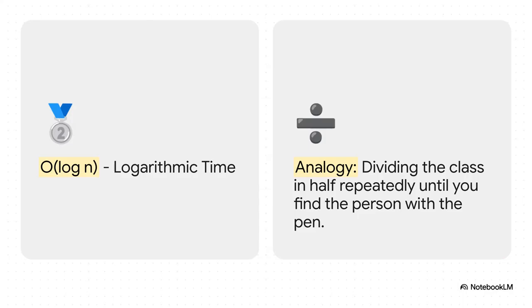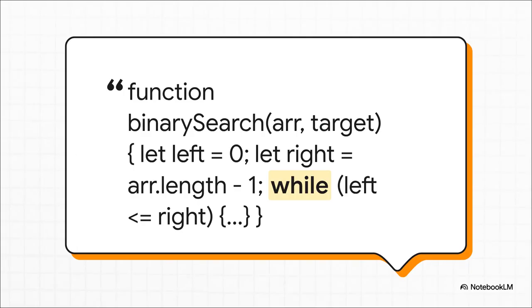Okay, next rung down, O(log n), or logarithmic time. Now this is our smart split strategy from the classroom. With every single question, we are literally cutting the problem in half. If you have 100 students, one question brings it down to 50. The next, 25, then about 12, then 6, and so on. The number of steps grows incredibly slowly compared to the number of students. This is amazingly efficient for huge amounts of data. The classic example in programming is something called a binary search.